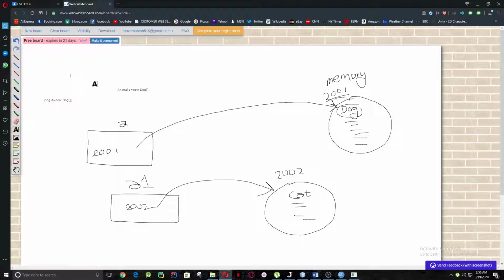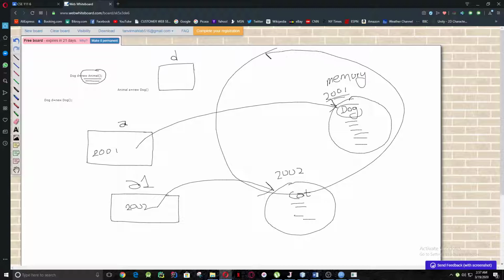However, the very next code that I'm going to show you won't compile. It will give you an error. What sort of code am I talking about? For example, Dog d equals new Animal. This will give you an error. What we are trying to do is create a box named d. It's a dog type box, and we are trying to make this very box hold addresses of all types of animals.